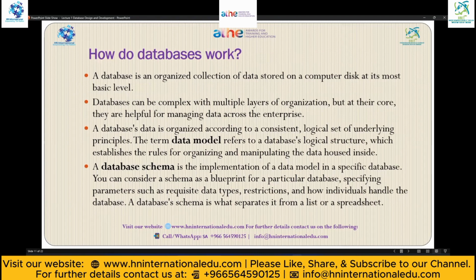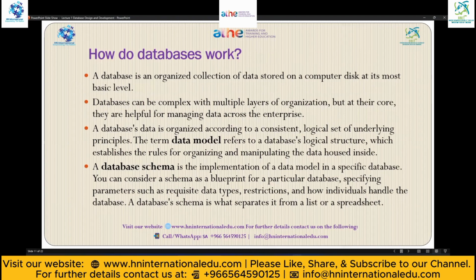How do databases work? A database is an organized collection of data stored on a computer disk. At its most basic level, databases can be complex with multiple layers of organization, but at their core, they are helpful for managing data across the enterprise or across the organization.